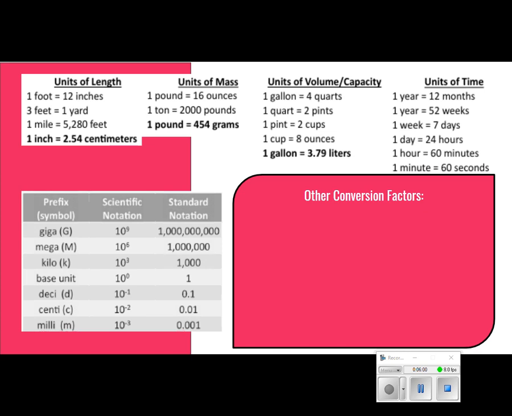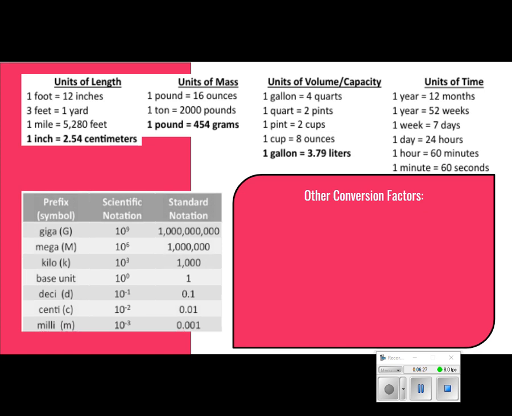Sometimes it's just out of necessity that you will need to figure out a conversion factor. The best way to do that is Google, which is a great source of information. Now, if I'm telling you, hey, I want you to figure out how many cups are in 97 gallons or something like that, I don't want you to go straight to Google and type in how many cups are in 97 gallons. I want you to be able to do that math.